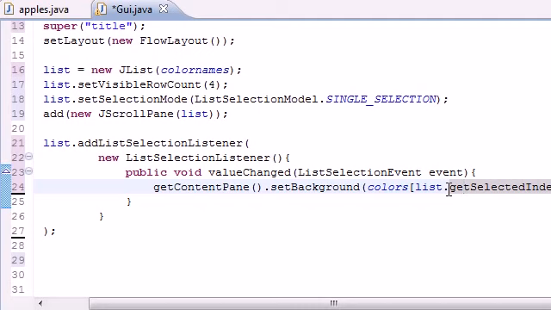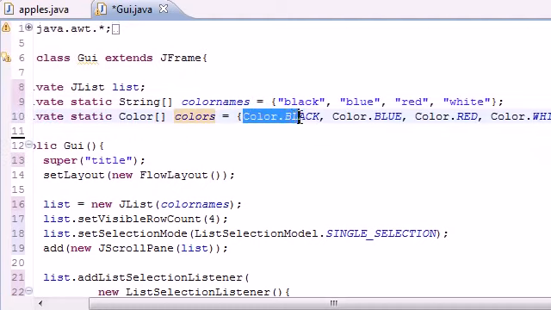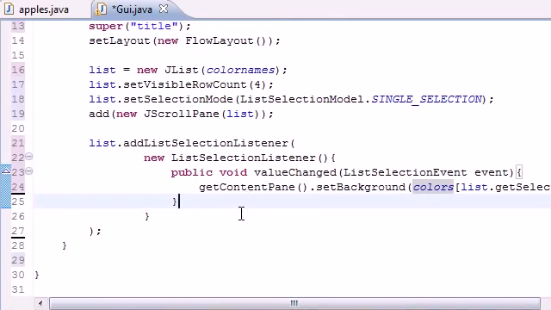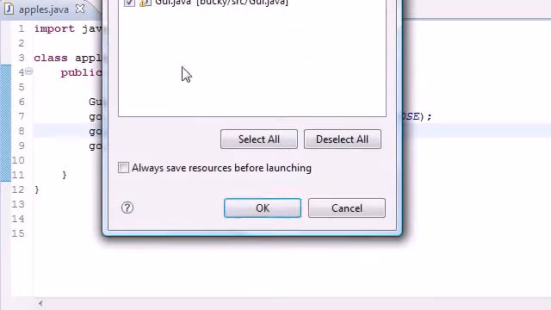It's going to get that number, and it's going to say, all right, if you click the third item in our list, I'm going to pass 3 in for here. So colors 3 equals, let's see, colors 0, actually 1, 2, 3. So it's going to be red. So that is how it happens. And remember, to set the background, you need to get the content pane and then set background. I don't know why they did it this way instead of just setting the background, but they did it this way. And don't forget, there are actually three layers: the content pane, the background, and I think it's called a glass pane or something weird.